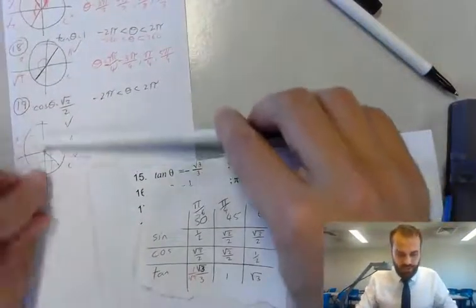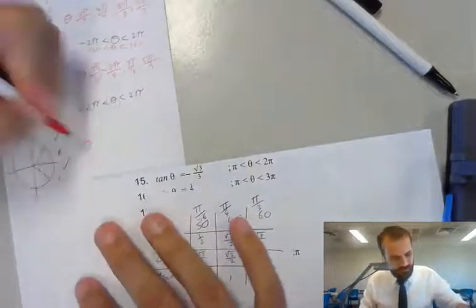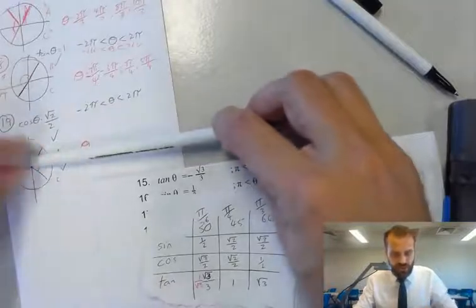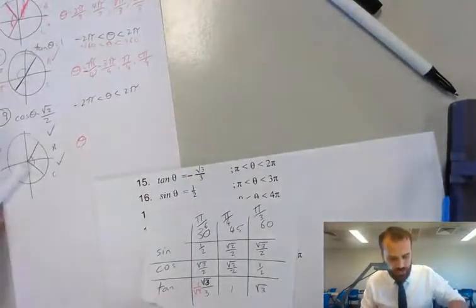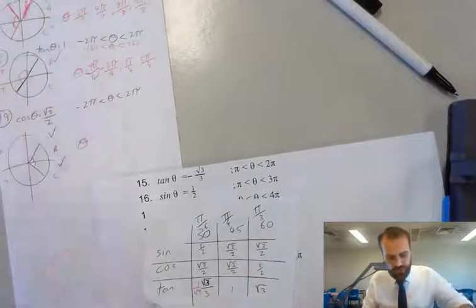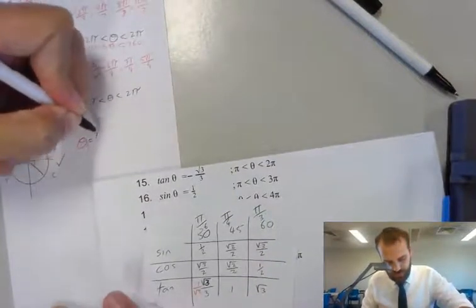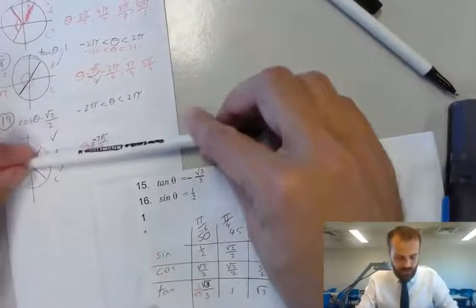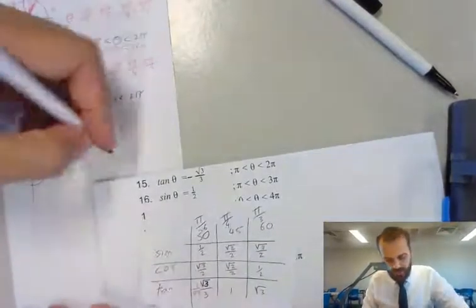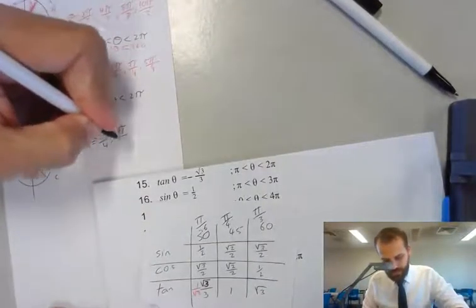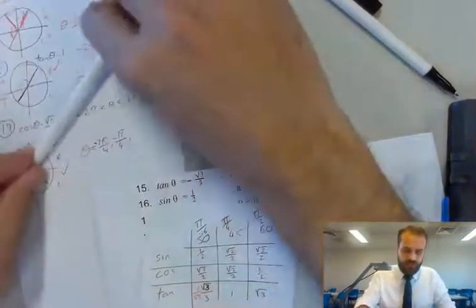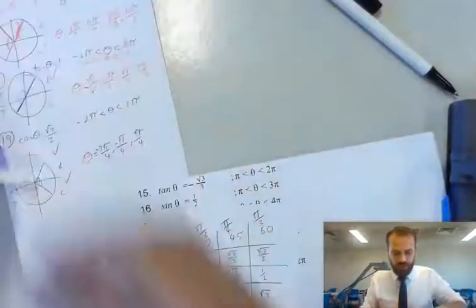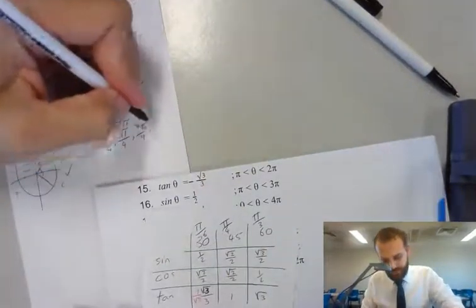Again, we work backwards. So I'm going to go to the furthest one first this time. Pi on 4, 2 pi on 4, 3 pi on 4, 4 pi on 4, 5 pi on 4, 6 pi on 4, 7 pi on 4. Negative 7 pi on 4. Next one, backwards, negative pi on 4. Forwards, pi on 4. Forwards, pi on 4, 2 pi on 4, 7 pi on 4.